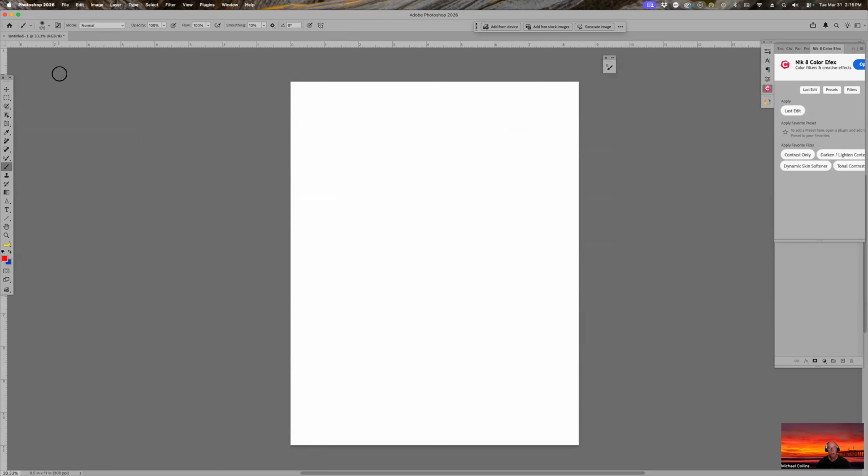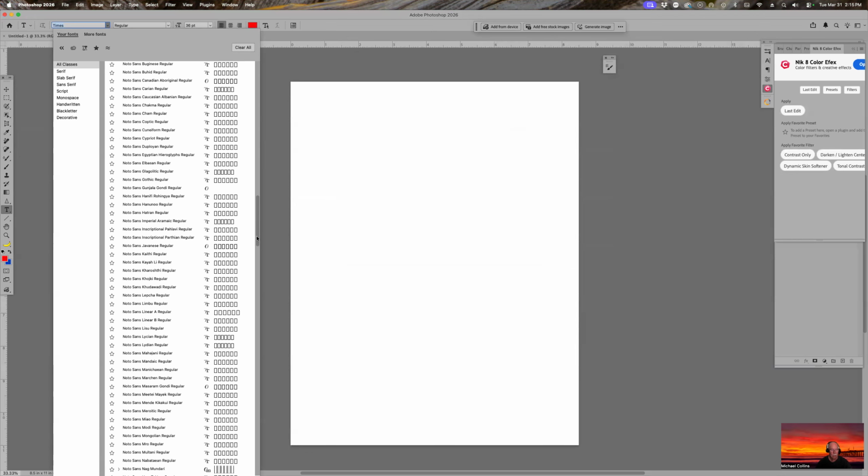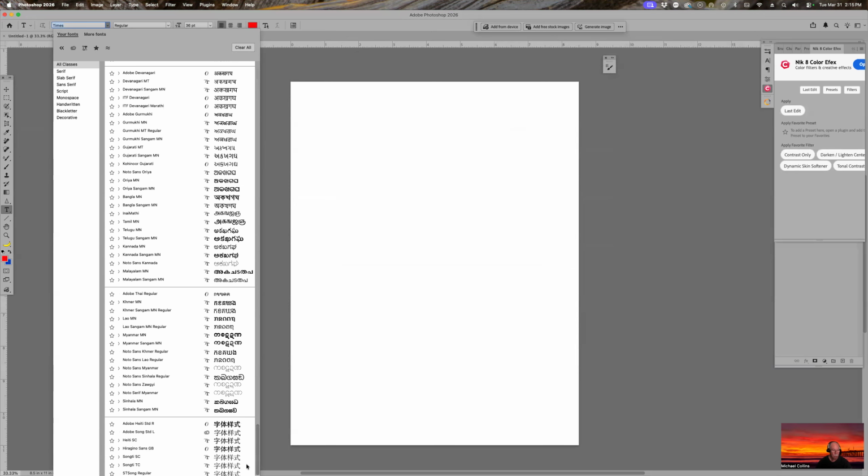Okay, so the brushes are pretty simple to work with. Let's go to the type tool because that one's a little bit different. In the type tool, you have all these different types. I don't know exactly how many Photoshop has now.